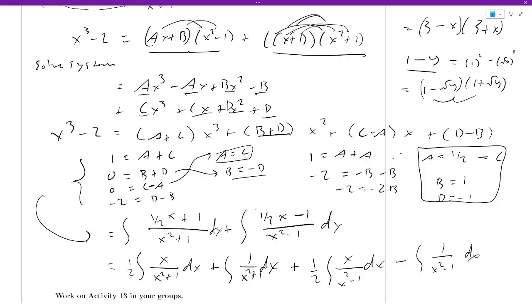There's still quite a bit of work to do here, and that's okay. But we had to use partial fractions to even get here. Most partial fractions problems will be a little bit shorter than this. I just kind of want to show a long one. I'll let you try to finish this integral. If you want some hints, here's some hints. This is a u sub. This is also a u sub. And this will be an arctan.